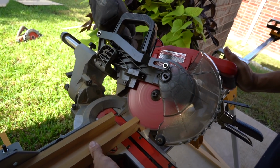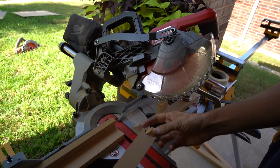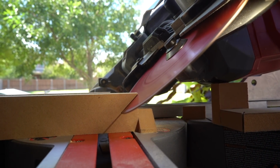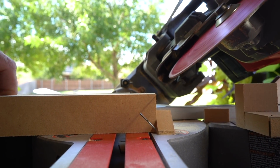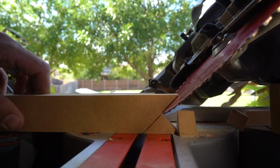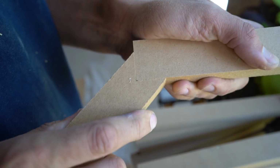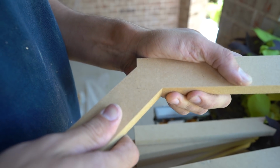Nice. And turn it. That piece doesn't have the tendency to want to shoot out of there. I was kind of feeling that earlier. And that's what we end up with. Nice joint right there.